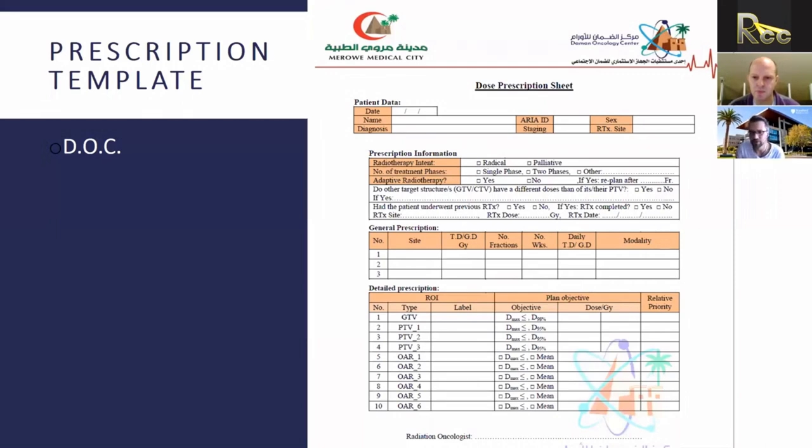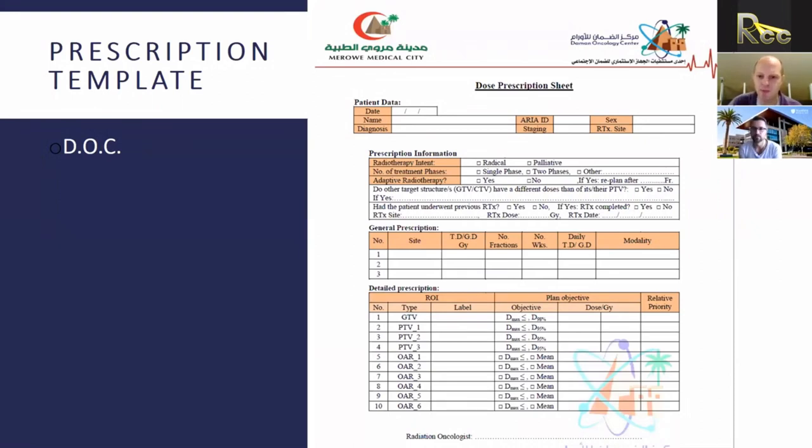If the physician says, okay, I have an OAR here, but it's not really that important to me, so they mark that as a low priority, the person who's doing the planning gets a little bit of information on how they should structure that plan. I think it's really useful and it speeds everything up. So I really like the inclusion of this. It's really great. Yeah, that can help avoid the going back and forth, right, of knowing exactly which one is the highest priority.